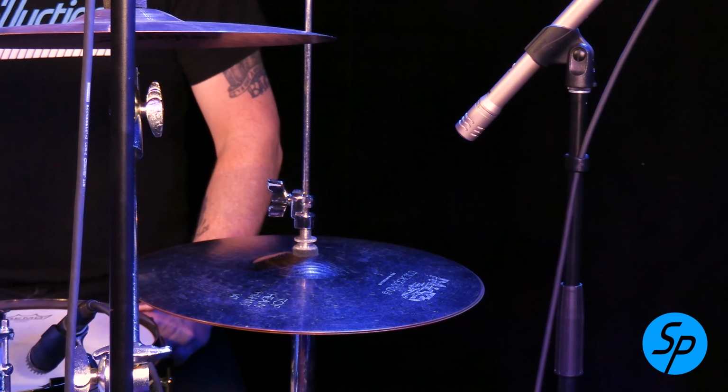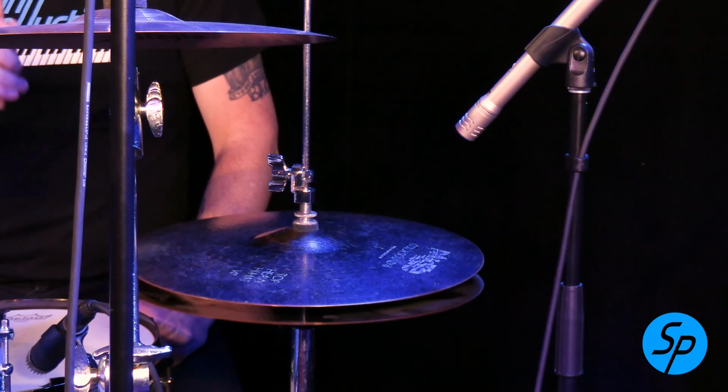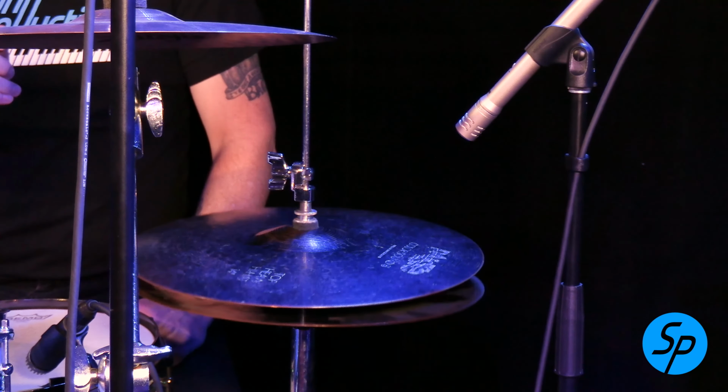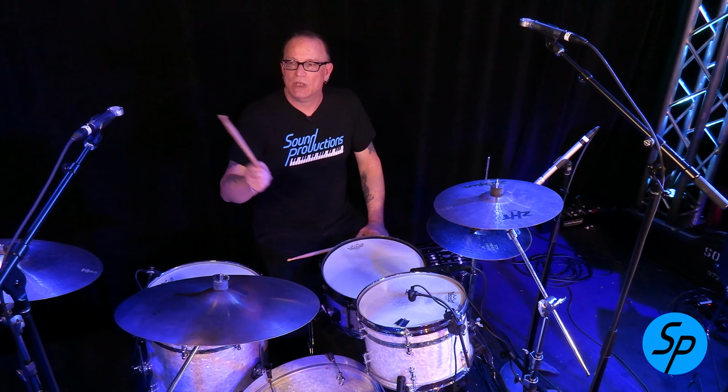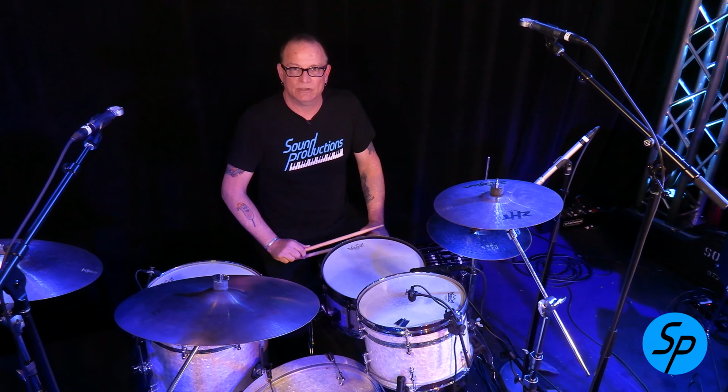For larger rooms, you'll find it's necessary to mic the cymbals of the drum kit also. We'll use a microphone for the hi-hat and then we're also going to place overhead microphones about 1.5 feet above the cymbals and towards the outer edges to be able to catch the sound.